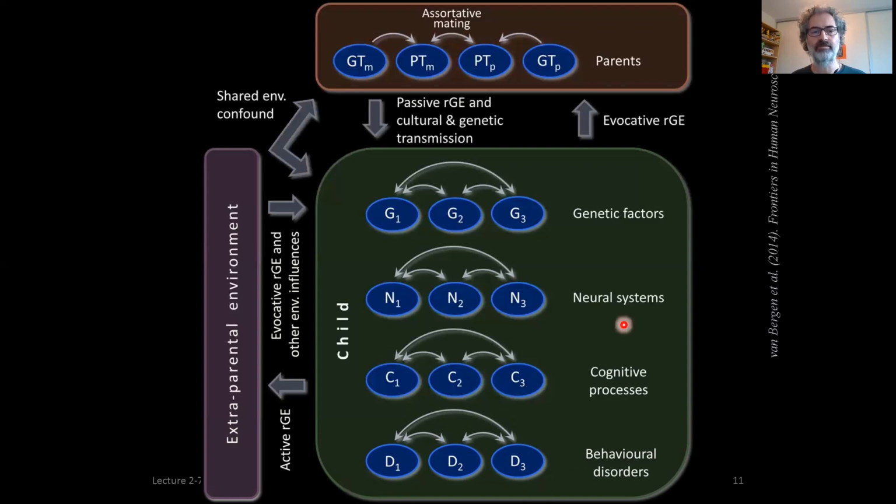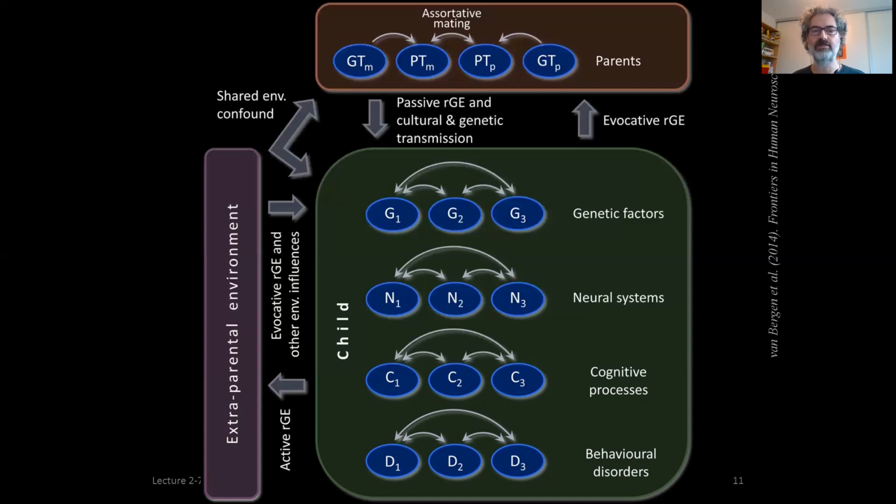Where do all of these come from? Well, to a large extent, they are developmental trajectories. So the child is a system that develops. The brain develops as genes are expressed, cognitive processes develop in interaction with the environment, and so on. The genes and the environment come primarily from the parents. So parents' genes and parents' phenotypes, so essentially the behavior of the parents and the environment parents create because of their genes and their phenotypes, this is the child's environment, which is passed to the child along with the genes.